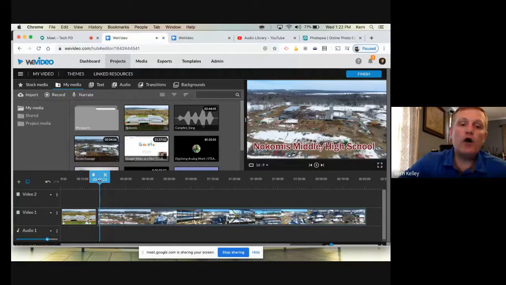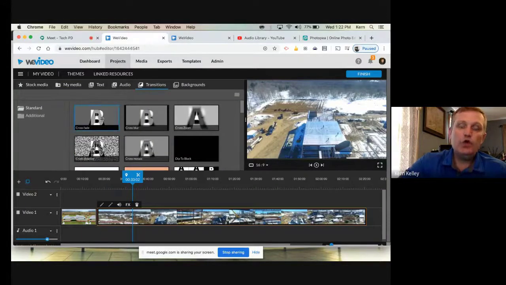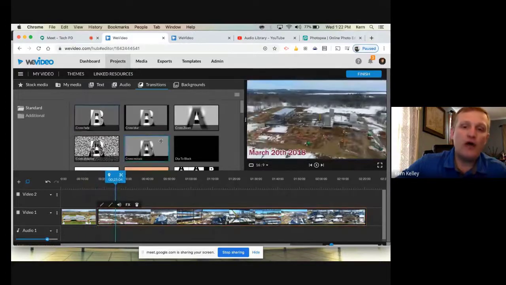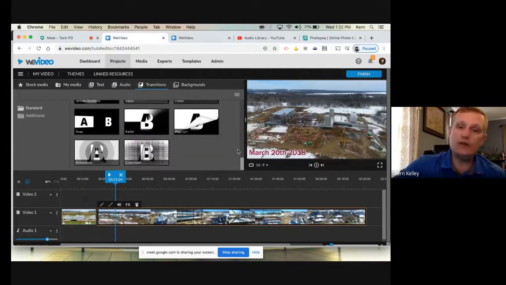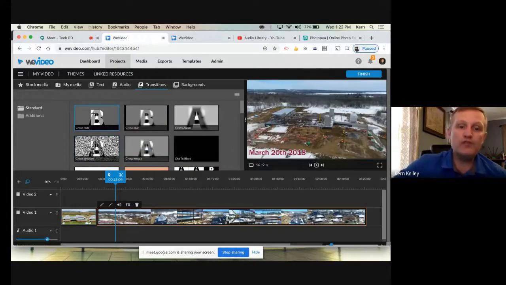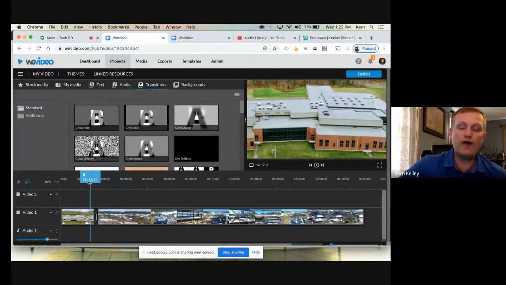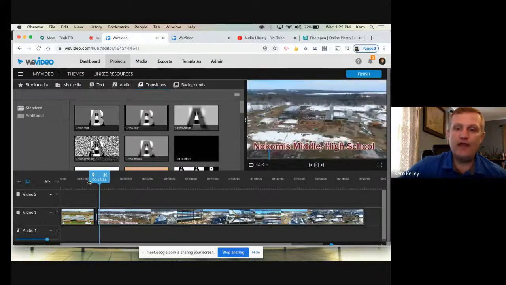So if I want to do a fade, if I want to make a transition, I'm going to click up right here on the top where it says transitions. Usually you either want to do a crossfade or what's called a jump cut, which is this one right here. A jump cut just goes from one image immediately to another one, or a crossfade. There's all kinds of different transitions. You can get really fancy, but usually unless there's a reason to do it, sometimes less is more. So I'm just going to throw a crossfade in here, and I'm going to drag it down between those two things. So now if I go for my image, notice how it kind of faded in there.